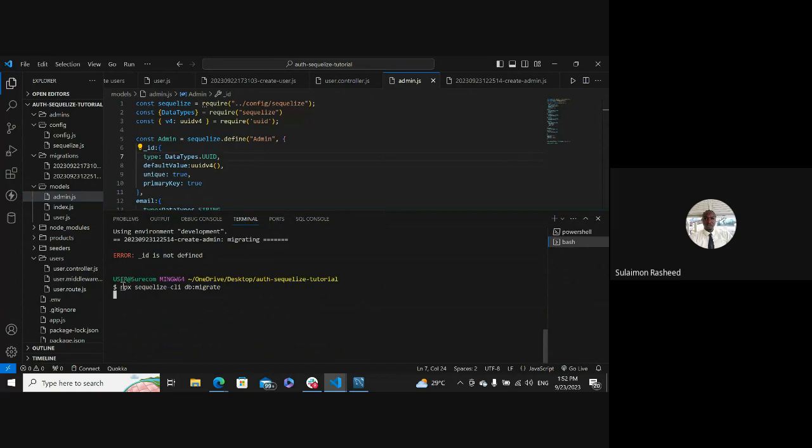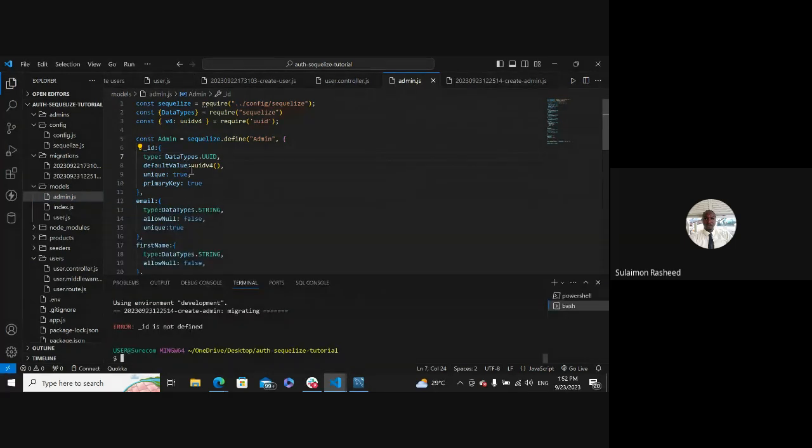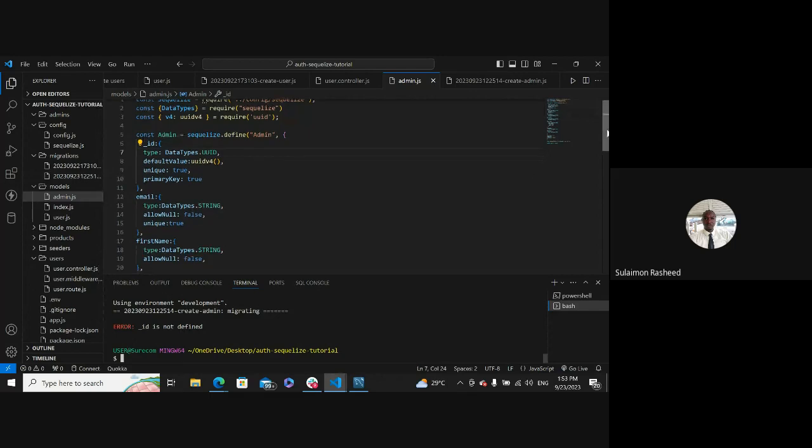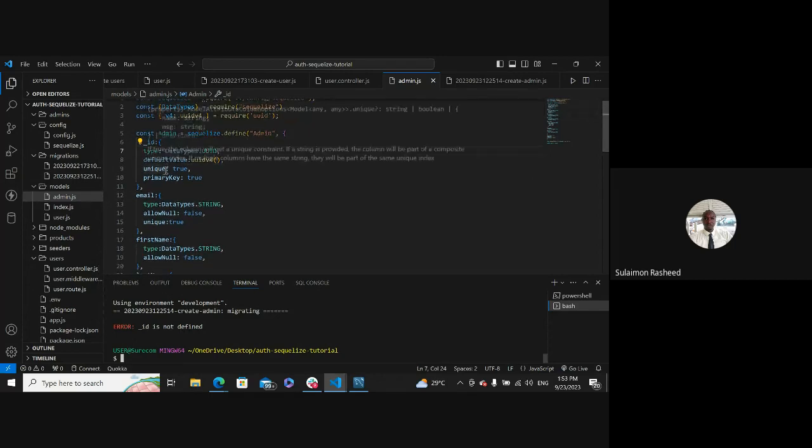Oh my god. Okay, type default unique primary key. I'm going to check one by one and compare with the previous one.